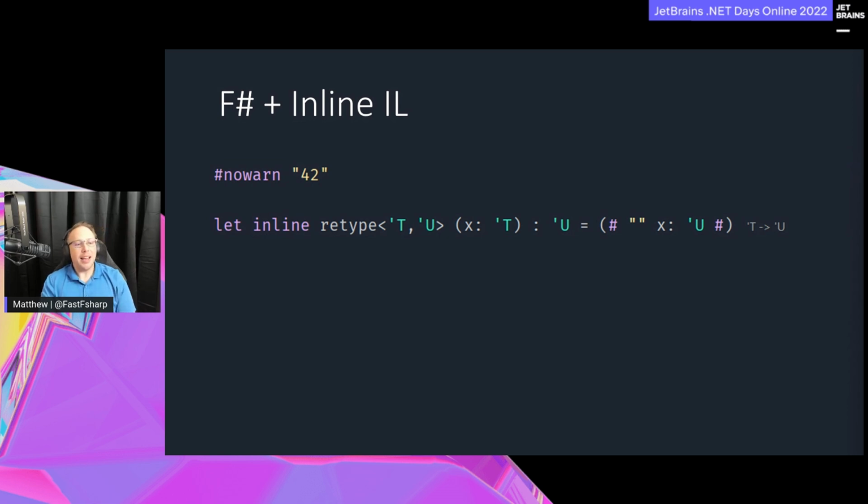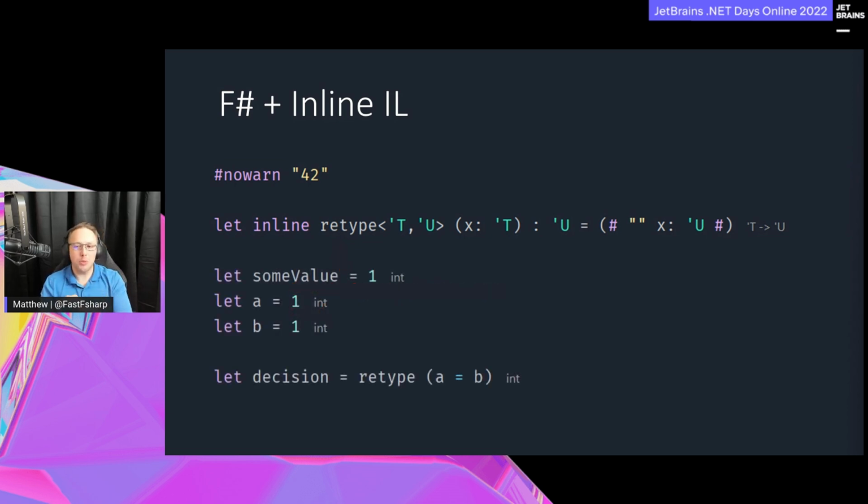So I am going to use some IL. I have to use this no warn at the top of my code. Otherwise, the compiler is going to complain and send a warning saying, hey, you're inlining IL. And I'm like, bro, F#, I got it, don't worry. And I define this function, which is retype, which is incredibly unsafe. And it says, hey, whatever type this is coming in, look at where you use it and just recast it for me. It's all good. Trust me. And so that code we had before, which wouldn't work, at the end there, instead of just A equals B, I have retype A equals B.